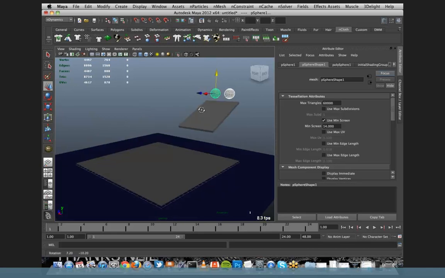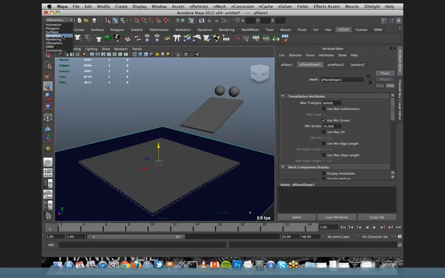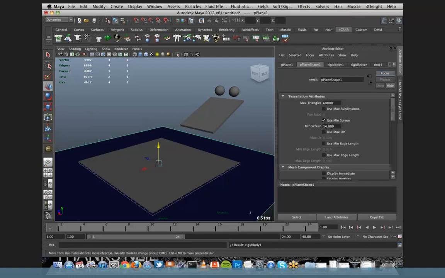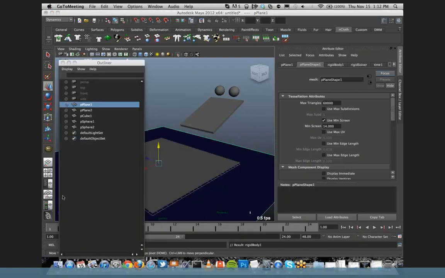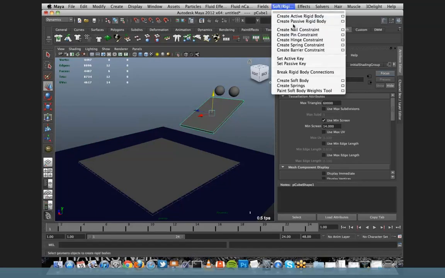So now that we have all of our geometry up, so we have, again, this blue plane down at the bottom, we're going to make that a passive. So let's switch over to regular old school dynamics, or classic dynamics, if you will. Let's make that go to soft rigid and make that a passive rigid body. Let me open up my questions panel so I can follow along with Remy. Okay. And we'll also make this our ramp likewise passive rigid.